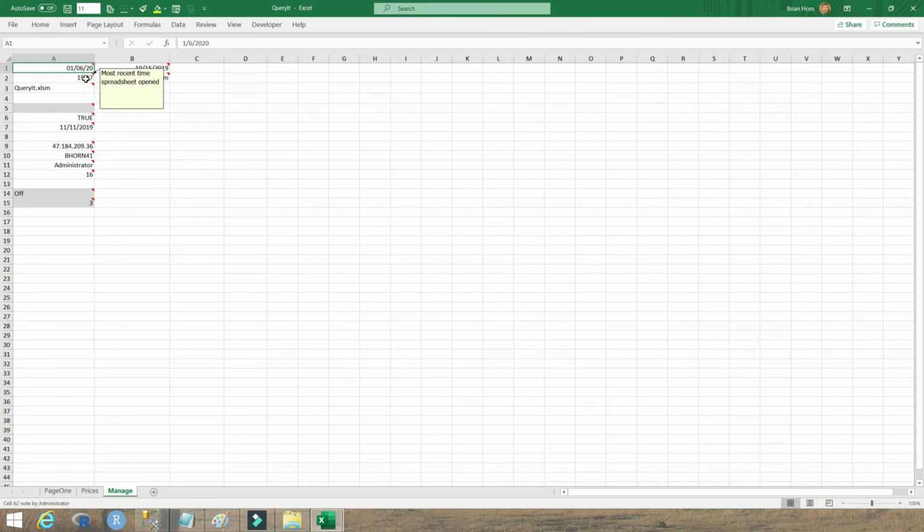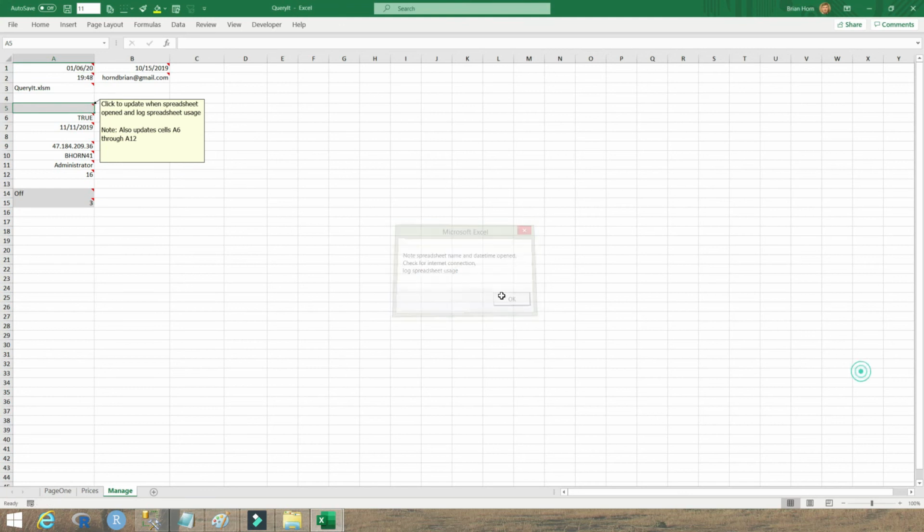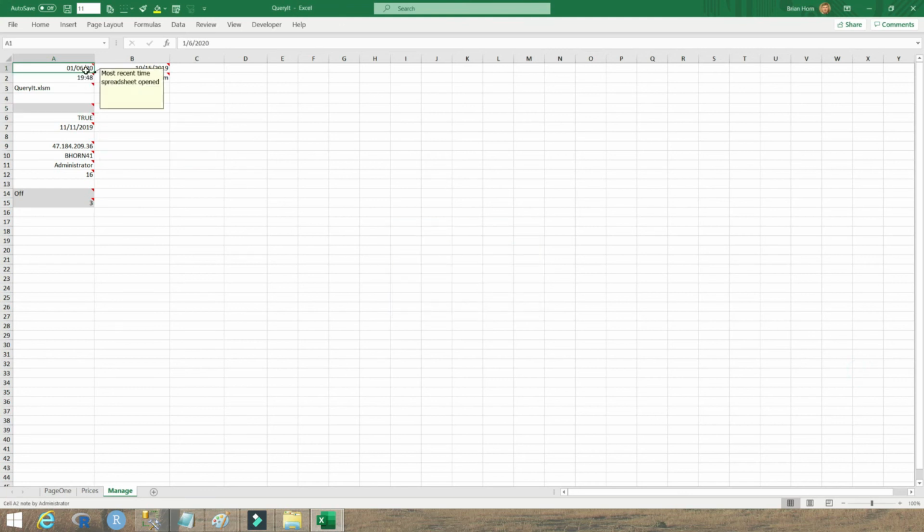Actually, if I do it in time, so if I run this again, you notice time is going to change yet again to a little bit later, the same day or date, but a different time. Now, the reason you want to record the date and the time of when the spreadsheet is first opened is so if time is needed by other cells or other functionality in the spreadsheet, it has a place to go to get at least the time when the spreadsheet is open.